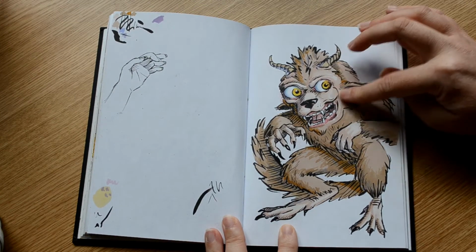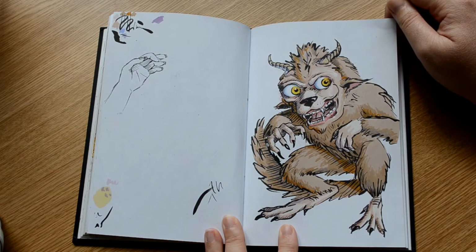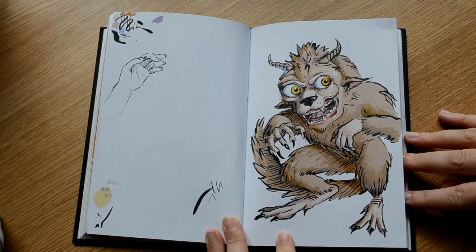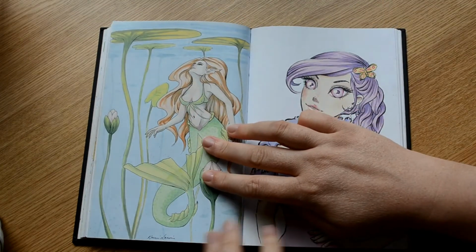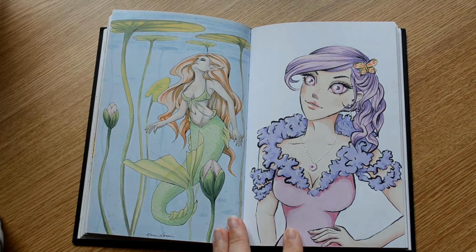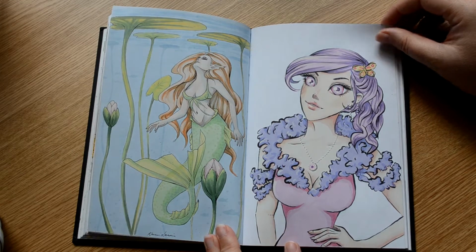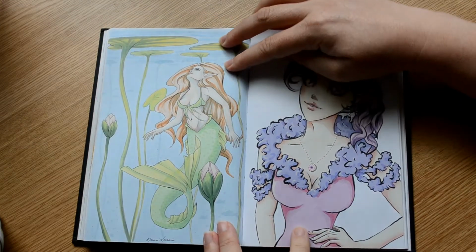It's just a random character. I didn't like it in the beginning, but when I added some colour to it, I'm quite happy with that one. Love the eyes. And here, some very girly drawings, but I'm still quite happy with both of these.